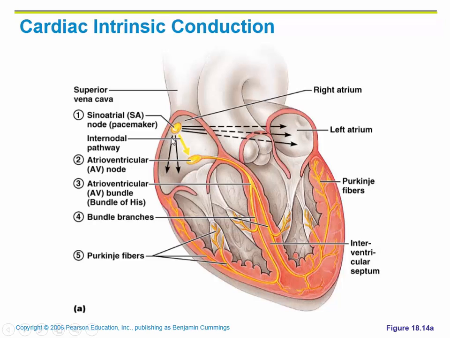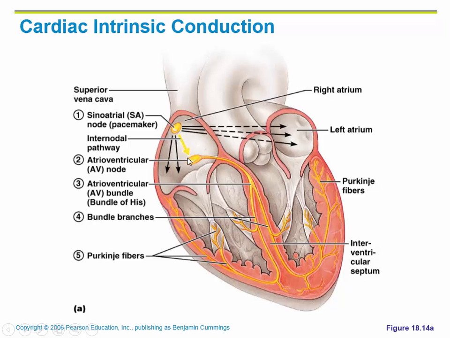And this is all intrinsic conduction. So this is the electrical stimulus from the brain to the heart to make sure that we are contracting our heart regularly. So here's the SA node, and it goes into the right atrium. And so the SA node is in your right atria, and so your left atria also has to contract. So what it does is it sends the message over to the left atria. So in real life, your atria do not actually contract at exactly the same time. There's just a split-second difference between the two contracting.